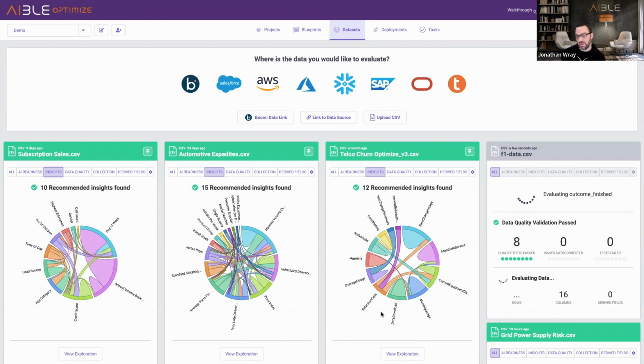But remember, this data set was evaluated and found to be relatively low in terms of signal. And we can compare the visual to a relatively stronger data set, and we see more connections, more bands. What these are doing is these are actually showing you the interaction factors. So each band is showing that there are interactions between different features, months in service, and the current equipment days, how long someone's router has been in place for the telco broadband use case. And these are things that will help us dive in as we get into the exploration and understand a little bit more about what's going on in this data.